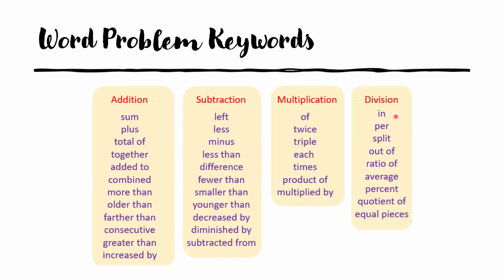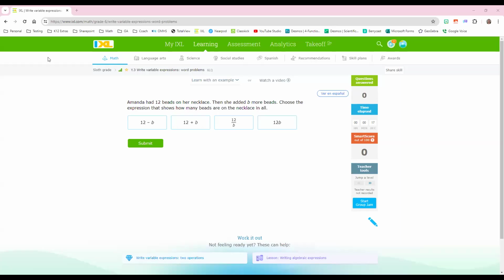All right, so now let's hop on over to IXL and actually put this into practice because that's always where we learn best. All right, here we are on IXL. Reminder that we're working on assignment 6LQ, write variable expressions from word problems. And then don't forget that IXL has some great resources for you too.